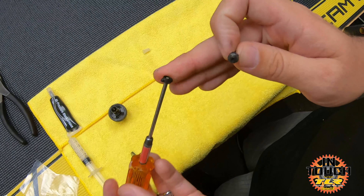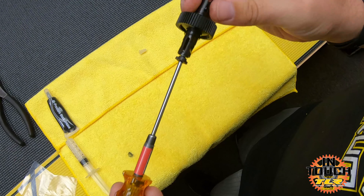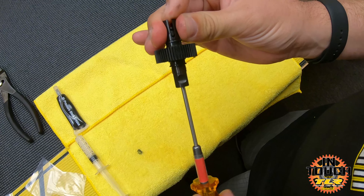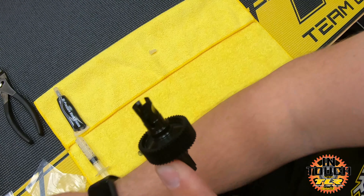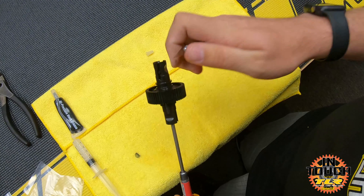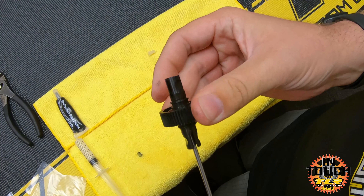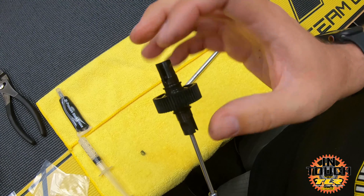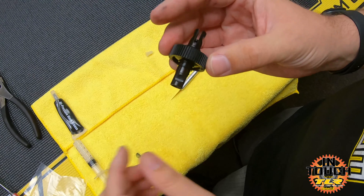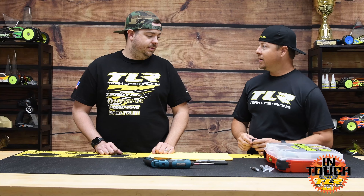Take your two-mil driver and put your dust cover over it, then put the screw in the driver and insert it into the female out drive half - the one that doesn't have the spring and nut in it - and slide it in. Start to turn; sometimes you have to push the nut down while you start to turn just to get it started. Once it's started, hold the other out drive and just turn to get the nut down. Now you have diff function - the diff is rotating in the opposite direction on top and bottom. Once you get there, that's when you stop tightening. Don't tighten it all the way down when you build it.